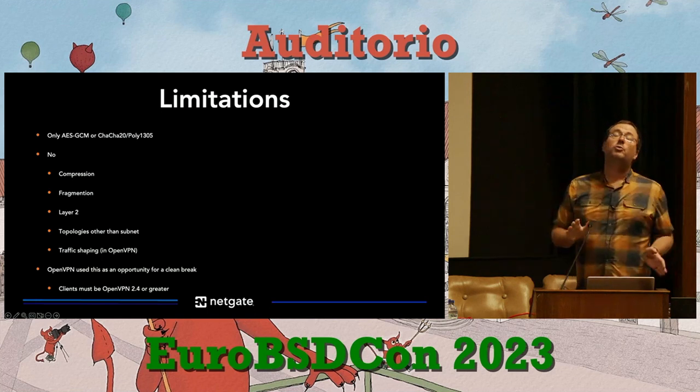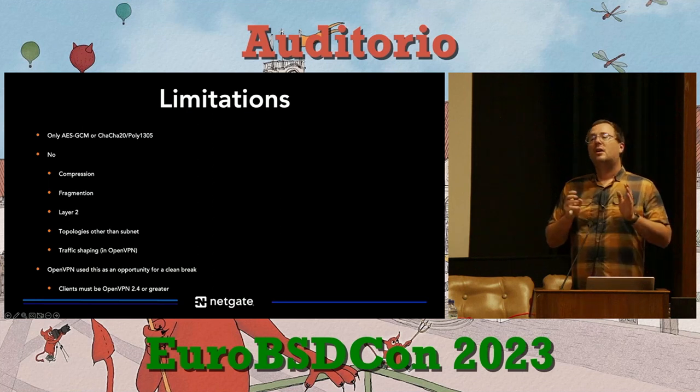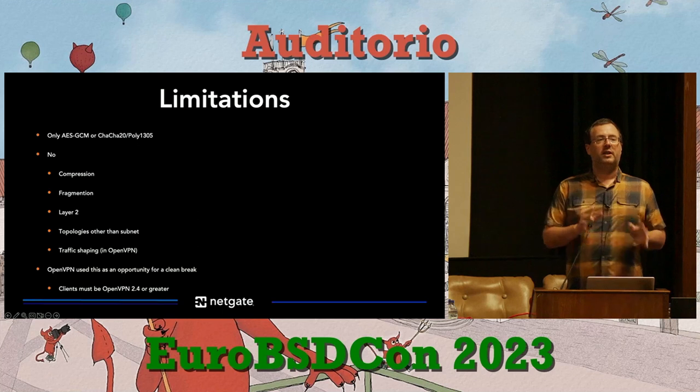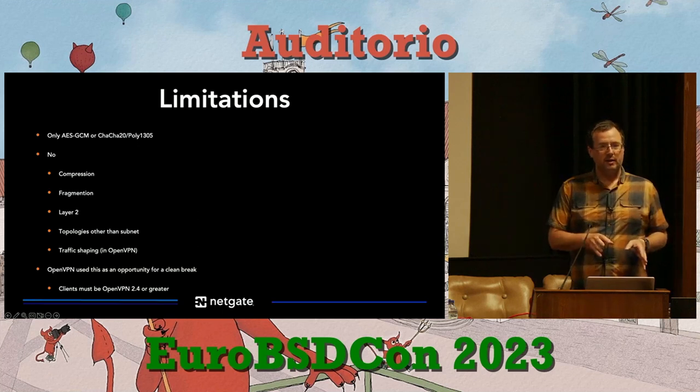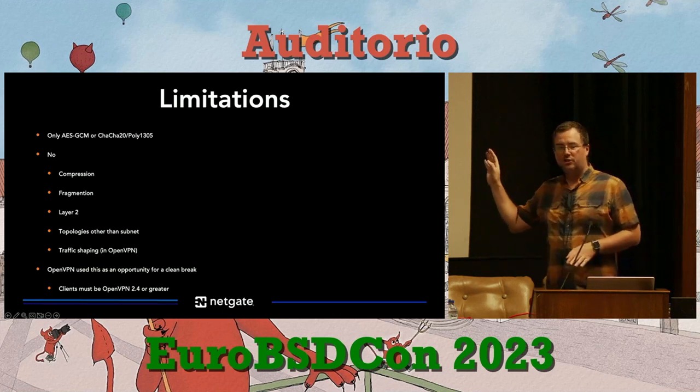Honestly, you know, I'm not a cryptographer, so don't look to me for advice on what the best cryptographic algorithm is. But I do generally take the Henry Ford view here of, you know, you can have your Model T in any color you like as long as it's black. You can have your encryption in any algorithm you like as long as you like AES GCM.